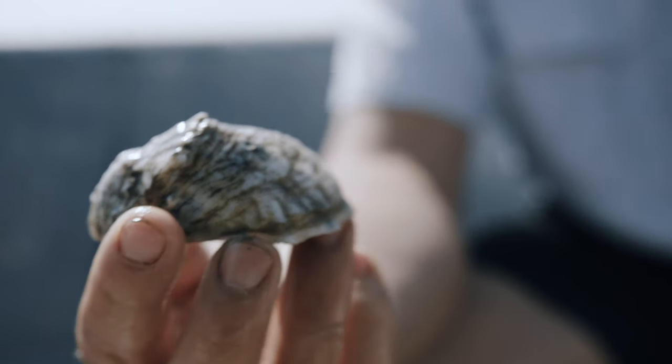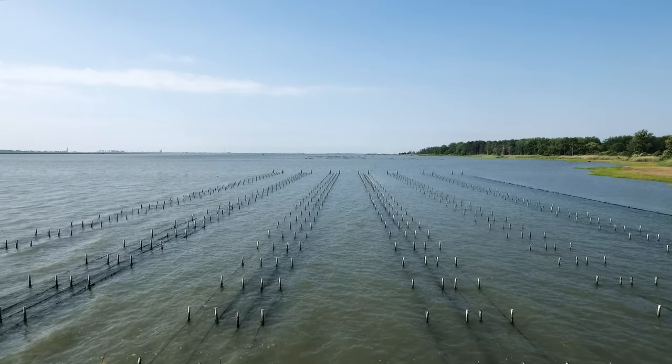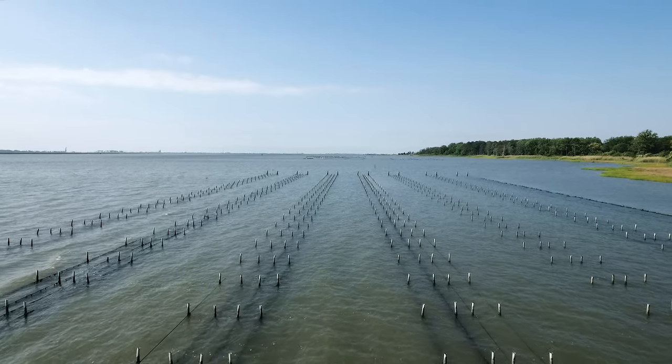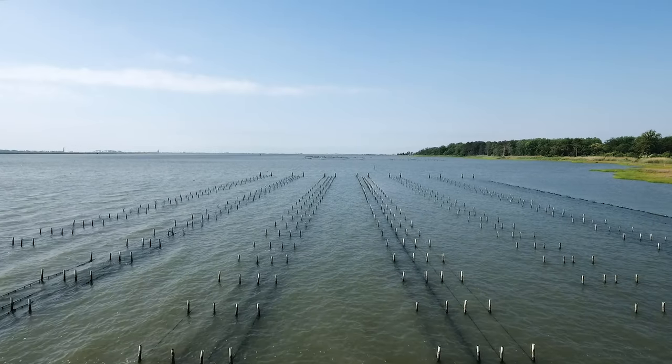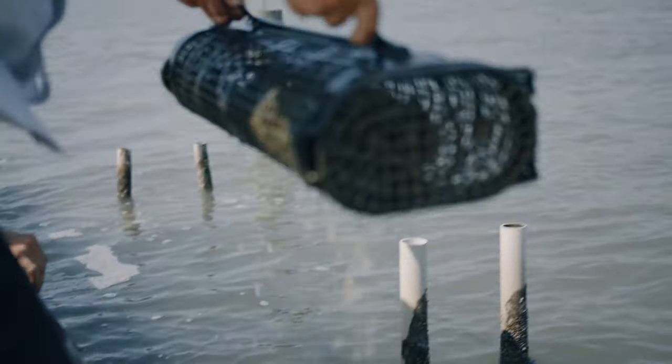If we can take pride in what we do and make these things look good, so it's more akin to a vineyard, some people just don't like to see the stuff in their backyard, right? So taking the time to make sure your lines are straight, taking the time to keep your gear in good condition, to paint a good picture for the industry is important, so that we can, as a whole, as the United States, come together and show that we can do aquaculture on a large scale and do it well, and not have to import so much of our seafood.